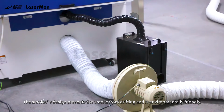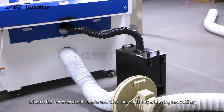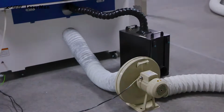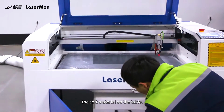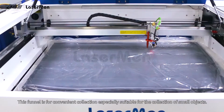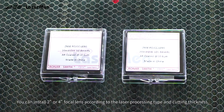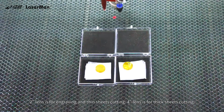The smoke exhaust design prevents the smoke from drifting and is environmentally friendly. The exhaust fan removes smell, smoke, and dust caused during engraving and cutting, protecting the machine user's health. The honeycomb table makes a vacuum-like platform to suck the soft material onto the table. This funnel is for convenient collection, especially suitable for the collection of small objects. You can install 2-inch or 4-inch focal lengths according to the laser processing type and cutting thickness. The 2-inch length is for engraving and thin sheet cutting. The 4-inch length is for thick sheet cutting.